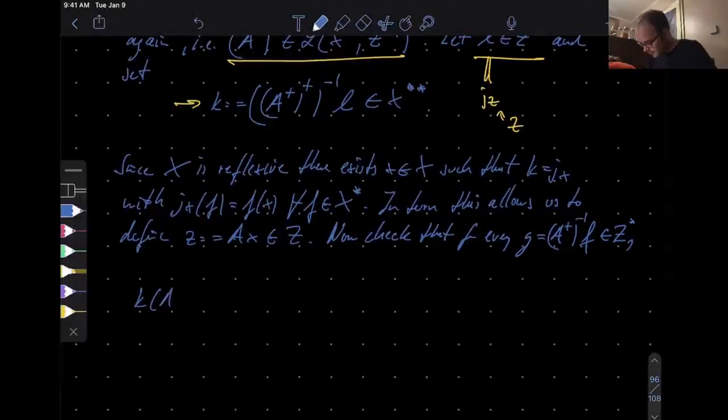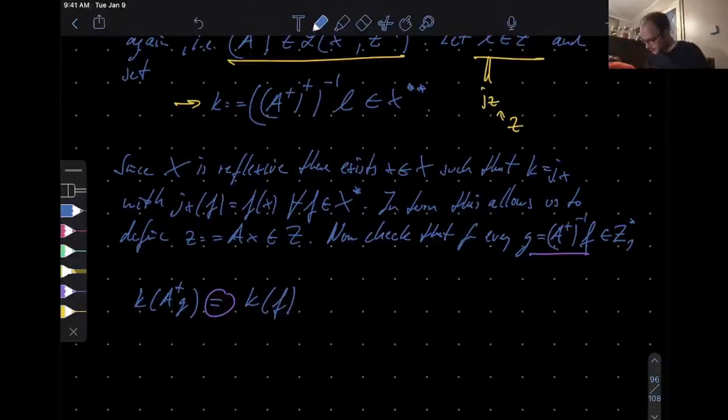So K, A transpose g. By definition, let's use colors here. We will have this equation that will be used right now, because if you bring the A transpose, the dual of A, to the left, then you have that the dual acting on g is equal to f, so K acting on f. Fantastic.